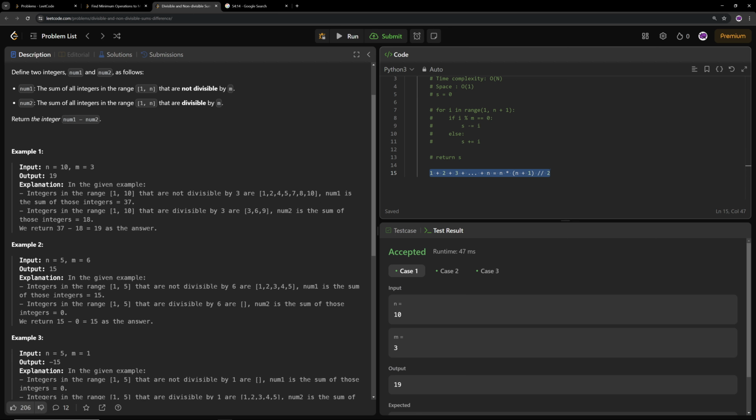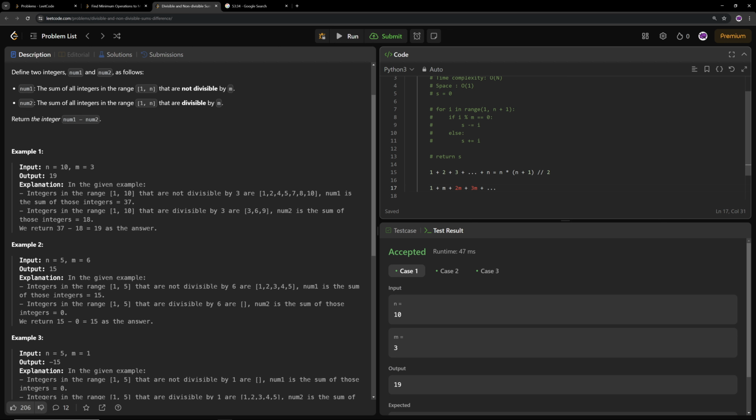And then we can divide the n by this. Okay, so wait, let me think. So basically, this is the sum. And then we need to subtract 1 plus m plus 2m plus 3m, and then it goes on until n, right? So we need to subtract this 2 times, not just 1. Because just subtracting 1 time would just give us here. But we also have to subtract it again, right? So that's the idea.